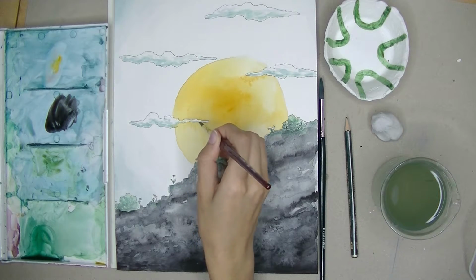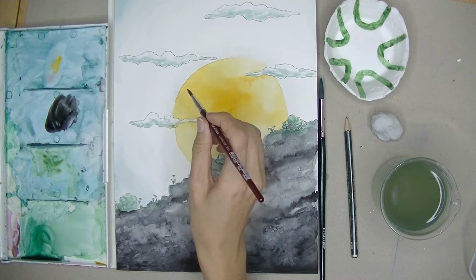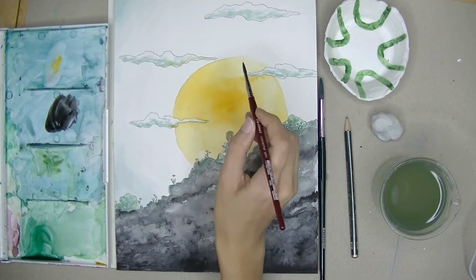At the end, I also added a little bit of yellow to the clouds, because they should reflect all the colors in some way.